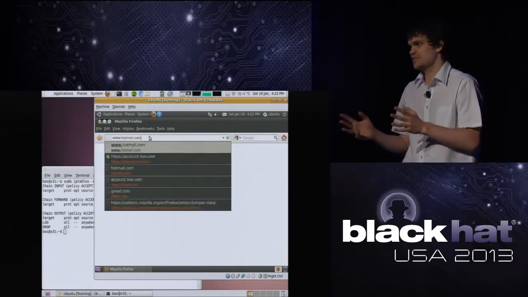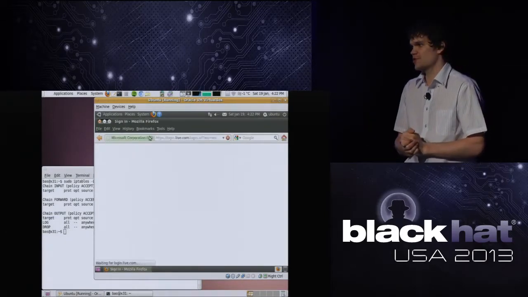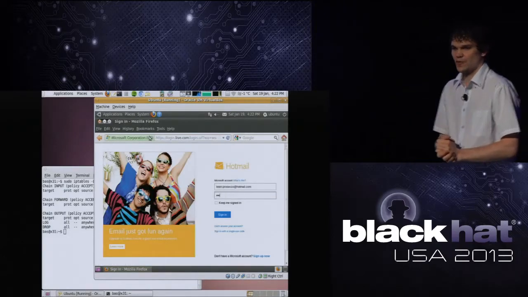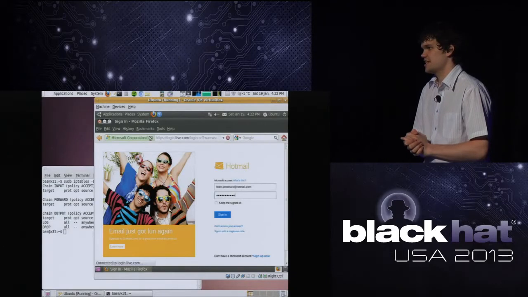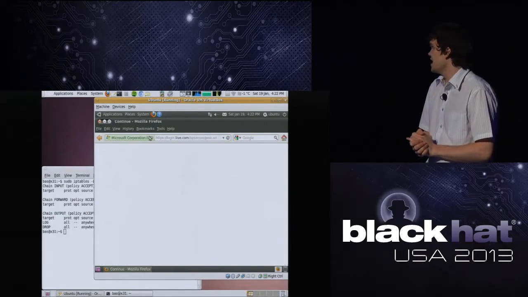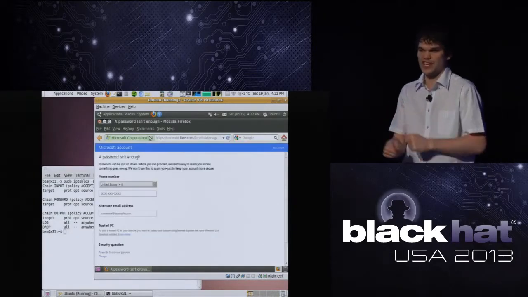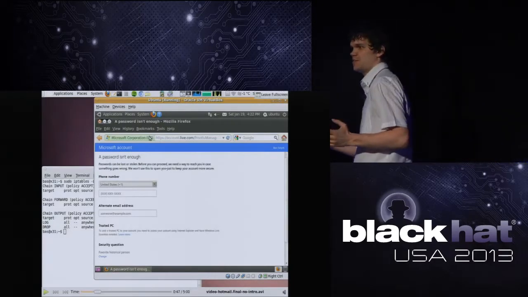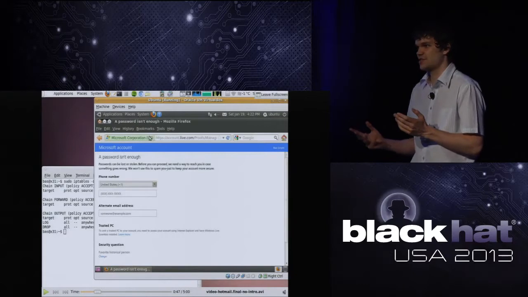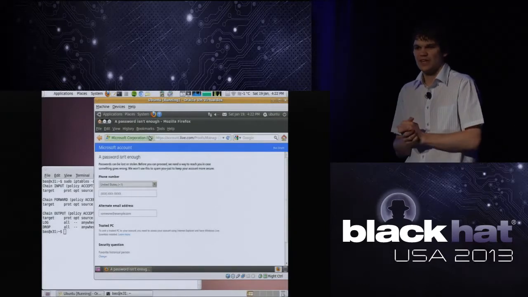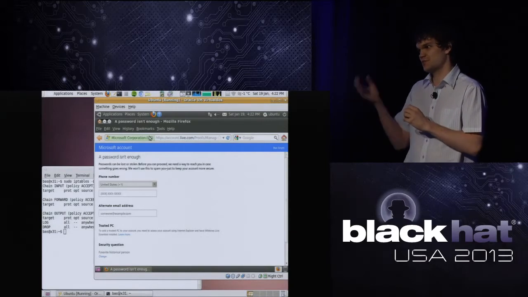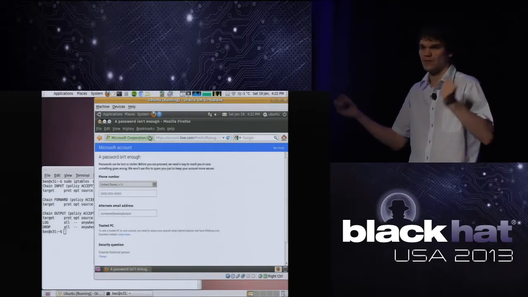I'm now assuming that the honest user is using this shared computer, and they're going to visit hotmail.com. So the honest user comes along to the machine, authenticates. This is just a dummy account that I set up for the purposes of demonstration. And I'm signing into Hotmail, but I've been redirected to account.live.com. This is because some information is missing from that account, so when it logs in, you get redirected. Hotmail has seamlessly authenticated me to account.live.com, so I have a session with account.live and a session with Hotmail.